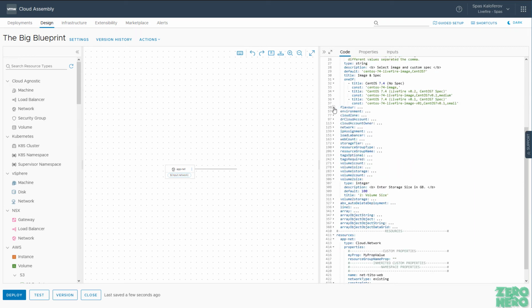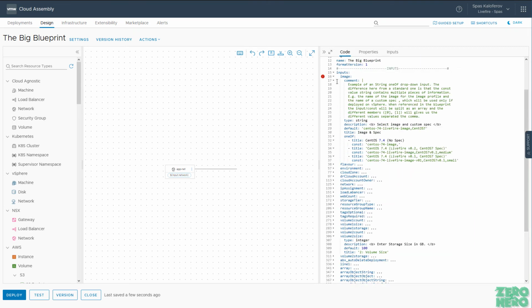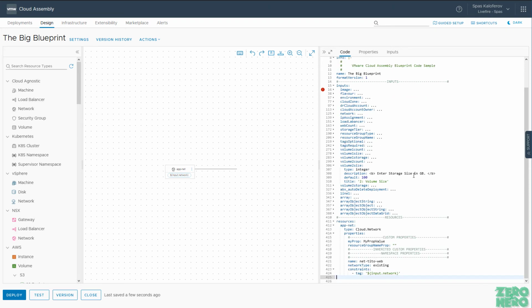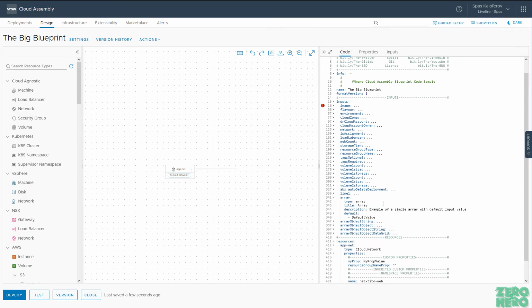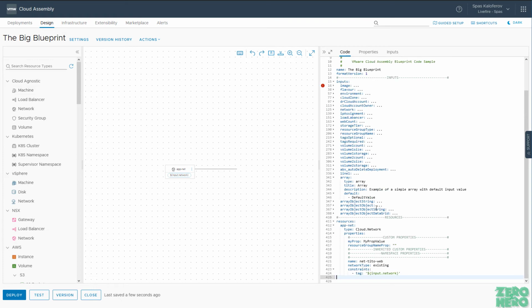Now, in a similar fashion as I was accessing the members of that image value input after the split, I can access the array members coming from a complex array input. And let's take the first one that we created earlier.